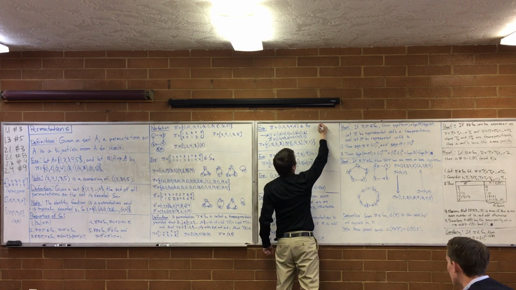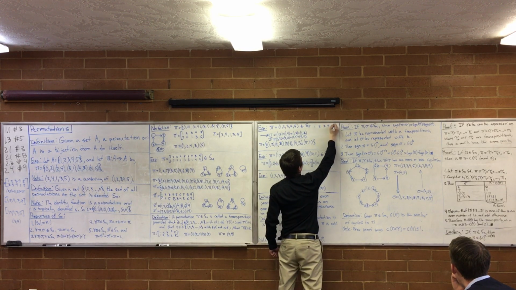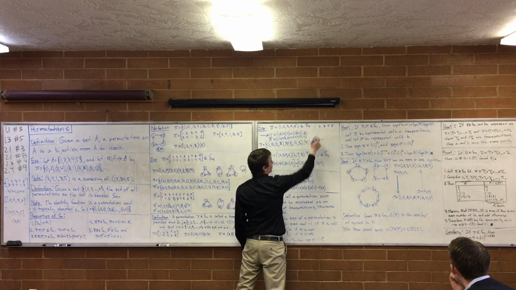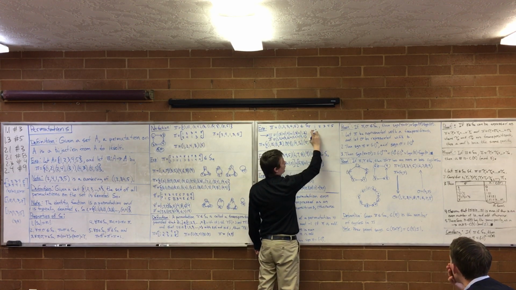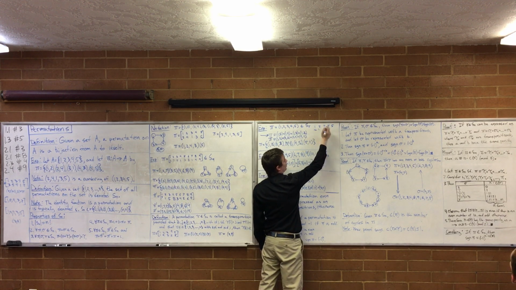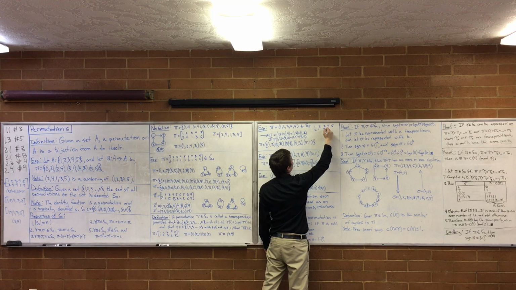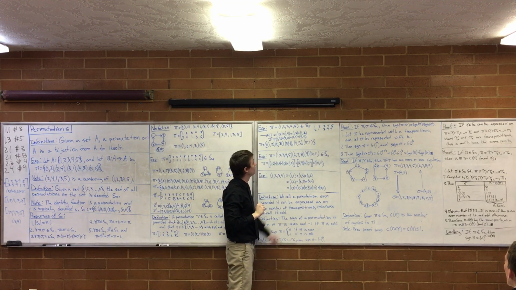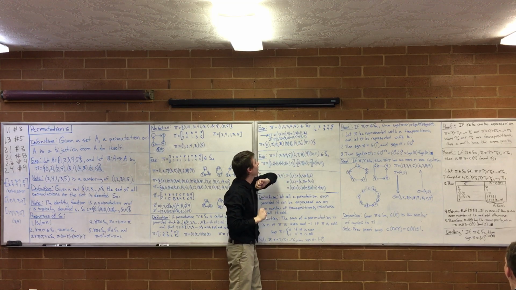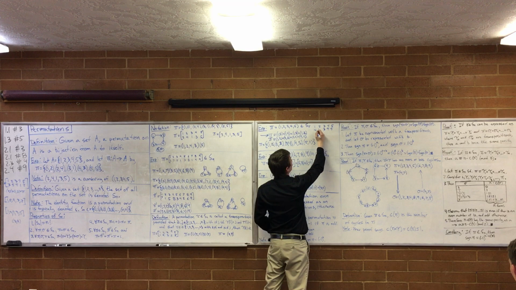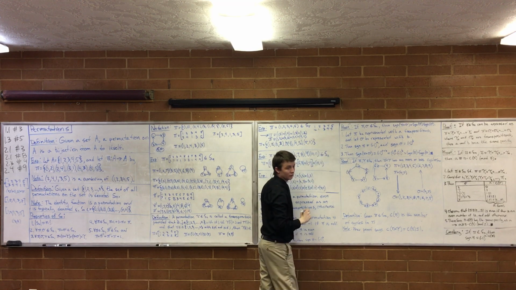Let's go through it one more time. 1, 2, 3, 4, 5. The transposition 1, 2 says swap 1 and 2. So we're starting with the identity, and then to get this transposition, it would be 2, 1, 3, 4, 5. That's the transposition 1, 2. Now swap the 1 and 3. Well, yeah, I see that it works. I realized it works when we did it the first time running.